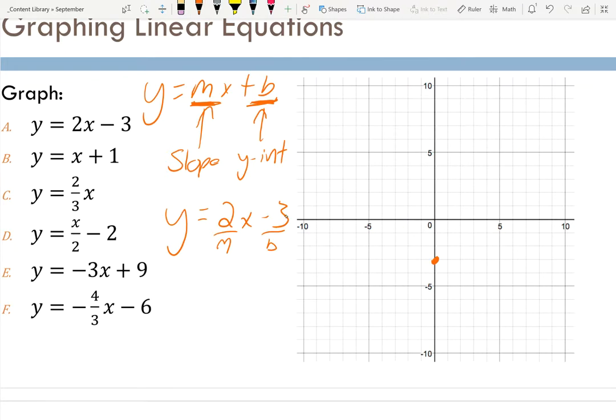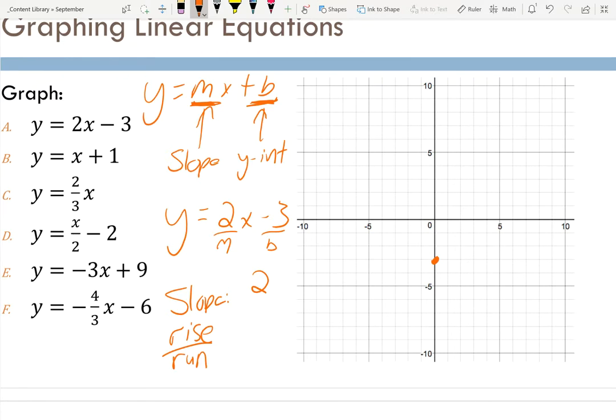Now, we use the slope to determine where the rest of this line is going. It's sort of our roadmap, right? -3 is our starting point, and our slope 2 is sort of our directions, telling us where to go. Now, if the slope is 2, you really want to think of slope as a fraction, rise over run, because this tells you how high to go up or down and how far to go over, left or right. So when we just have the number 2, it doesn't show us as a rise over run, so we have to think of it as a fraction.